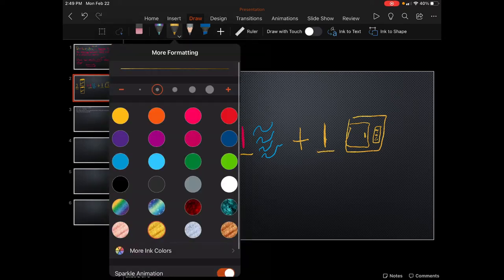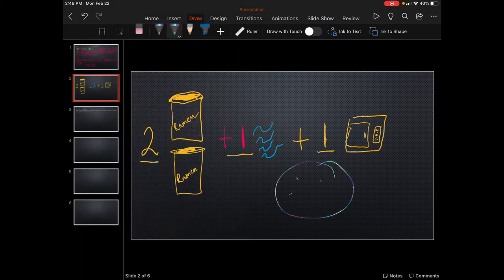And what that's going to produce for us is happiness. It's going to produce happiness because we're going to eat that and feel good about life. But really, what stoichiometry is saying is, if I want 2 cups of ramen noodles, I'm going to need 1 glass of water, and I'm going to need 1 microwave. And without one of those items, you're not going to be able to find happiness. It's just not going to happen, right? So we do this every day. And we do this in multiple ways.